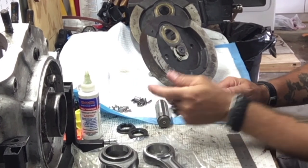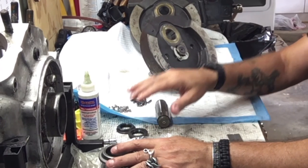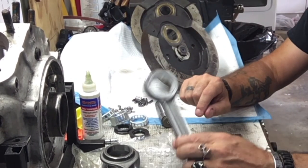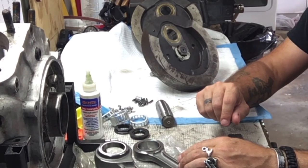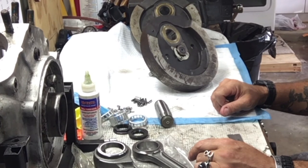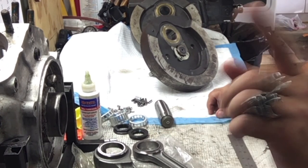So what we're going to do today is load this into the flywheel and show you how to do the crank pin, load these bearings — the bearings are all in pieces, separate cages — the front and rear rod, and get it all together, even down to putting it on my jig and torquing it down to specs. I'll even take it over to my press so we can align the two flywheels when I go to crank down the other half of the wheel.